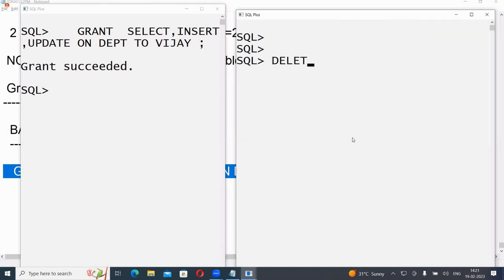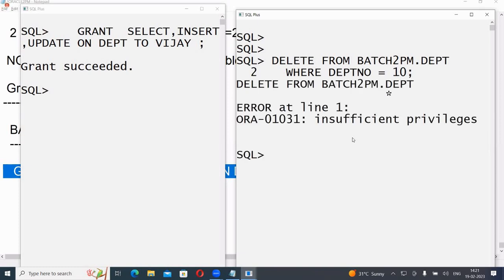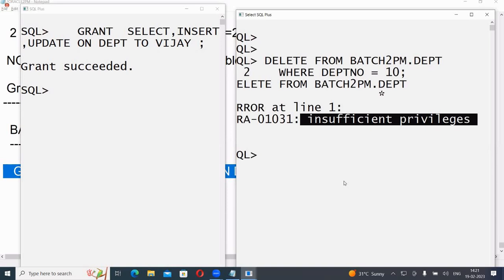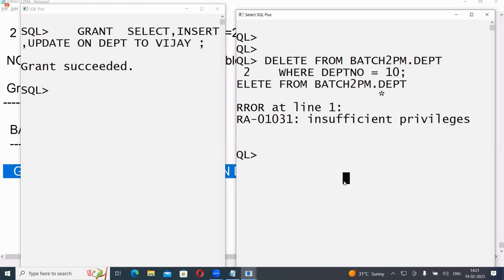Then delete from batch 2 p.m. dot DEPT where department number equals 10. What does this give? Insufficient privileges, which means the user is not having permissions. Vijay has permissions to select and insert, but not to delete.